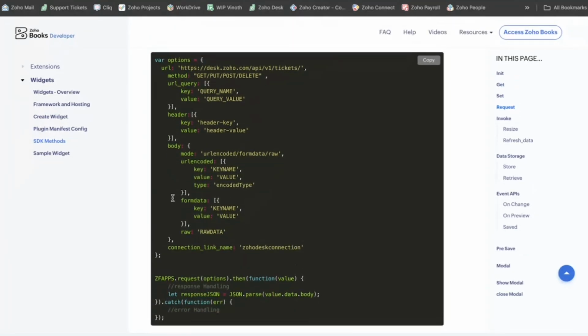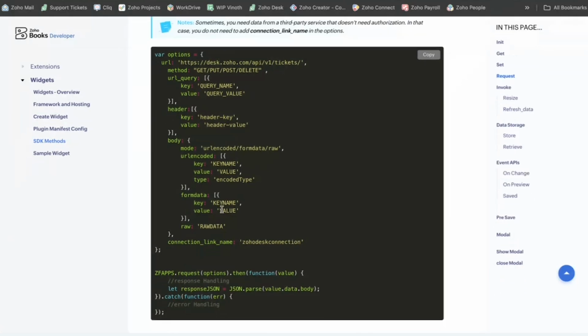After that, in order to have communication with that service, we will be having connections, right? So that connection name should also be included as part of this object, and the complete object has to be passed through the request method. So this is how we can create a request method which can be handled within our widgets. In the later part of the session, we will be demonstrating a use case, and in that particular use case, we will be briefing on this request method in detail.